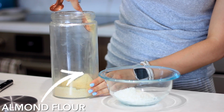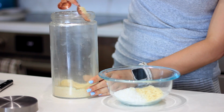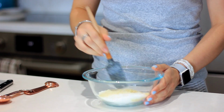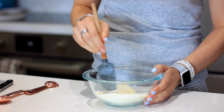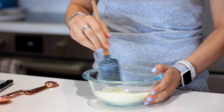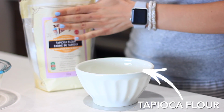And then I'm using some almond flour, and this is what's going to create the outside of our base. Almond flour is rich in fat and rich in vitamin E. So I'm just stirring that together so that when we coat our shrimp, you get a little bit of everything and not just chunks of almond flour and chunks of coconut. So stir that together. And then I'm going to be setting up our little station.